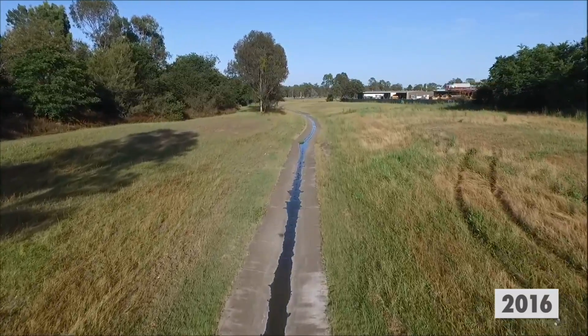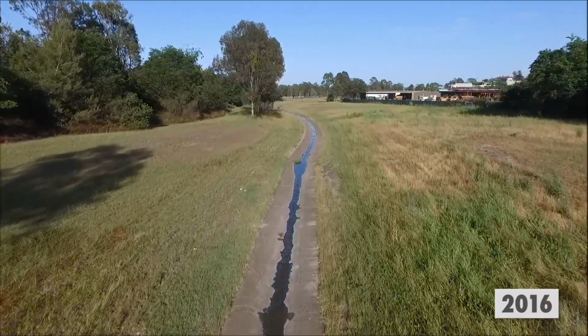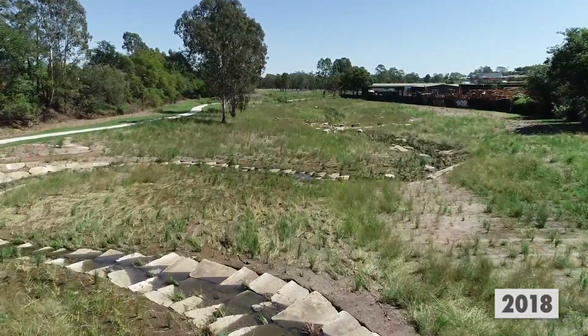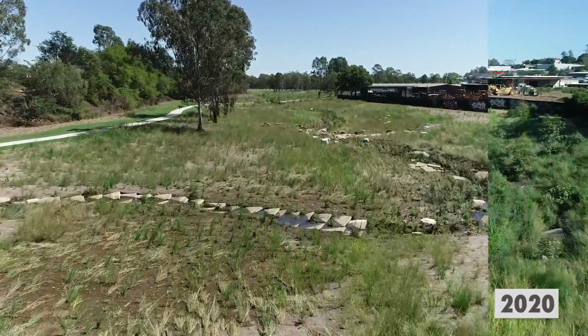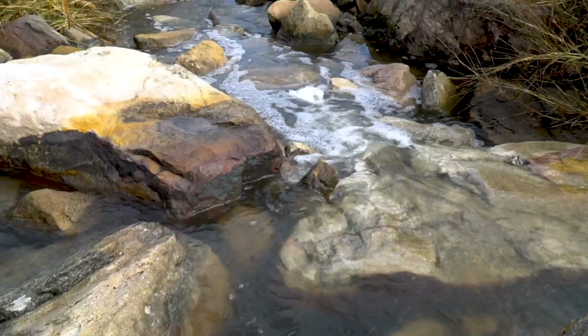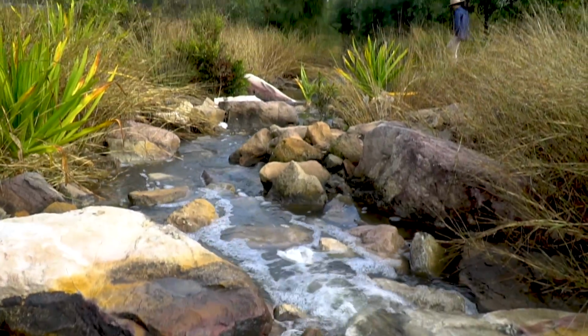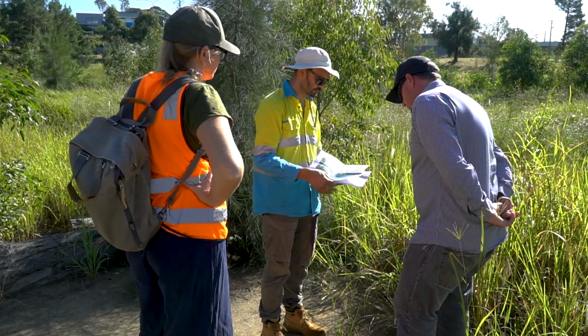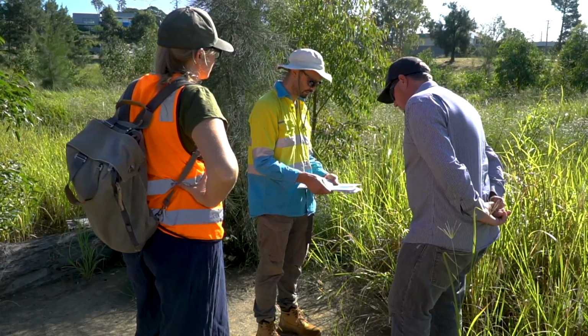The idea for Small Creek came from Ipswich City Council. They've been collecting money from developers from a stormwater quality offsets fund. So instead of getting developers to do their own wetlands or retention systems on their development sites, collecting that money and doing a project that was a bit bigger and had some greater value to the community and better ecological value as well.